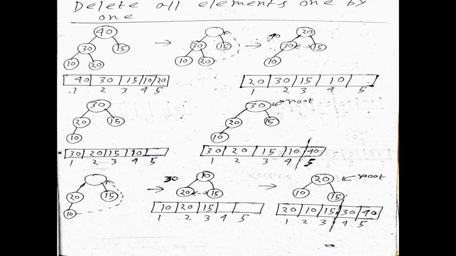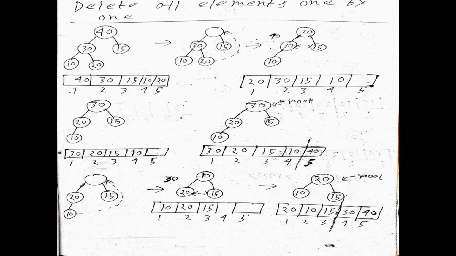Now just here we are writing the 40 here, because it is not a part of the heap. Now check, is this a max heap? No, because the root is smaller than its child, that means 30 is greater than 20. It violates the property of max heap. Now what is the procedure? I have already discussed the procedure of deletion. In the same way we do it here.